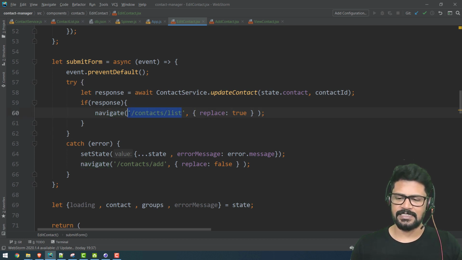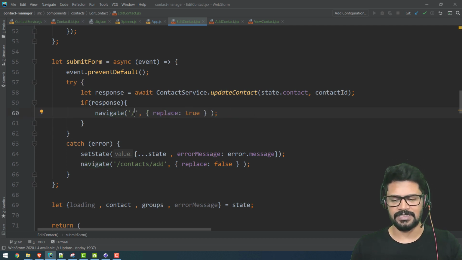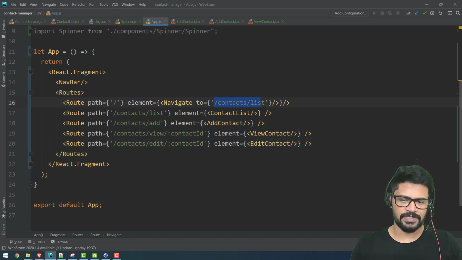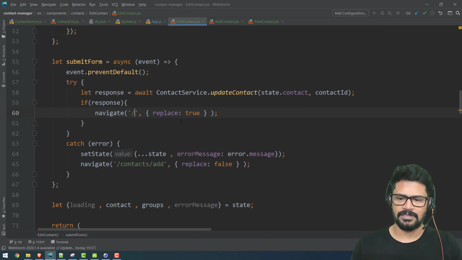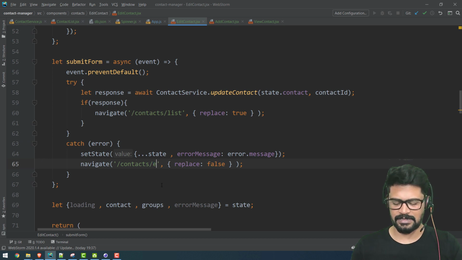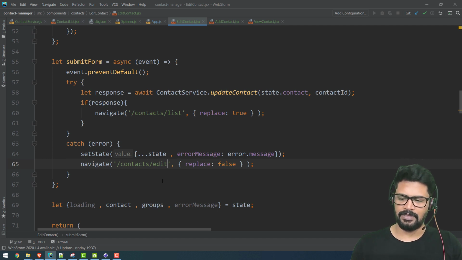You can just say list or empty slash also, because if I write empty slash, it will navigate to list only. Okay, that's why you say either navigate to list or empty slash, both work. Don't worry, just keep it as it is. To list, otherwise back to what? Add, not add. It is edit. Okay, if some problem happens, edit with contact ID, right?